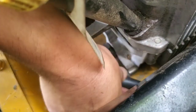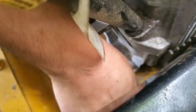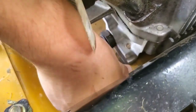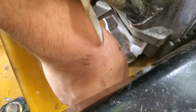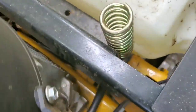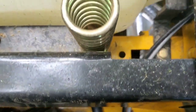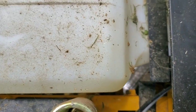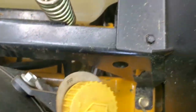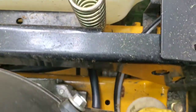So you want to put your tube onto this little nipple here. All right, there we go. All right, so once you have it on there, double check, make sure that it's gonna go into your drain pan underneath. All right, that looks good.